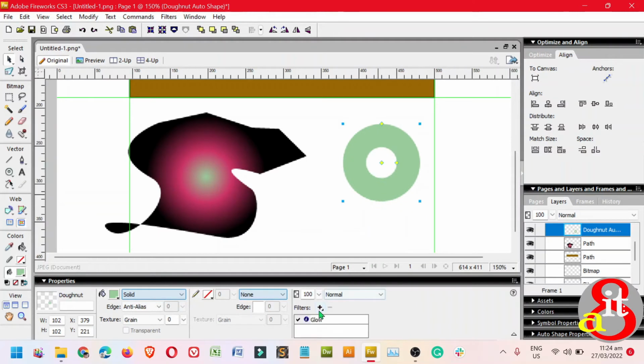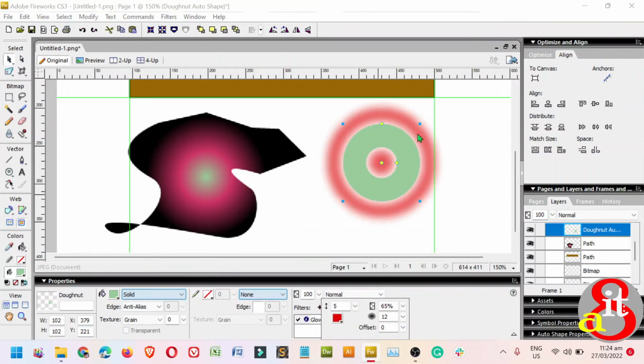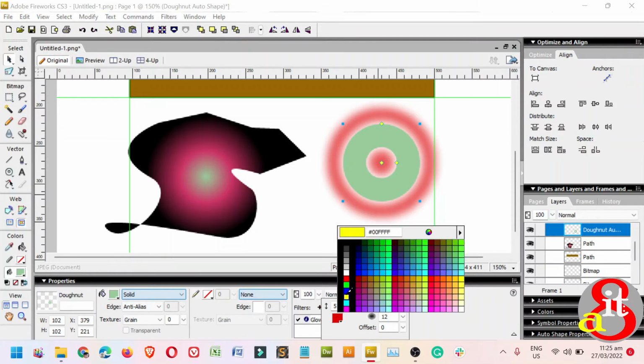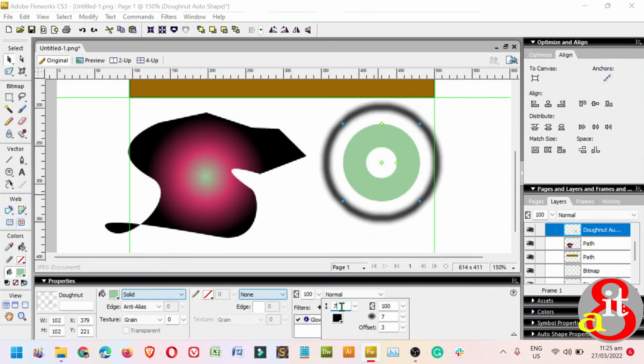Assuming you want to add another glow, click filters and shadow and glow, select glow. Okay, so we can change the white, we can change this red to black, and then change this one from 12 to 7, and then from 5 to 7 also, and the opacity of the effects of the black should be 100%, and then this is the offset, so we can change this one to 3, and then let's check, that is the offset.